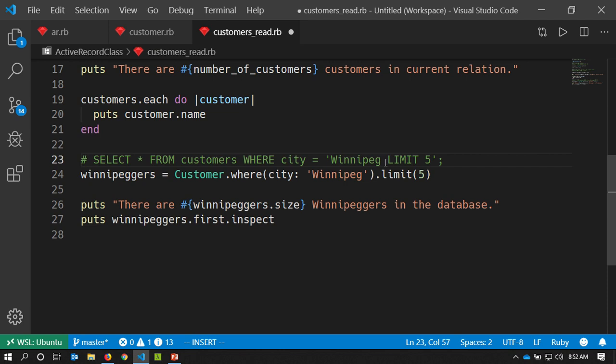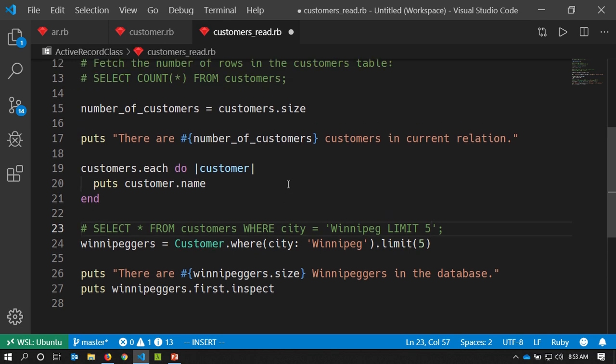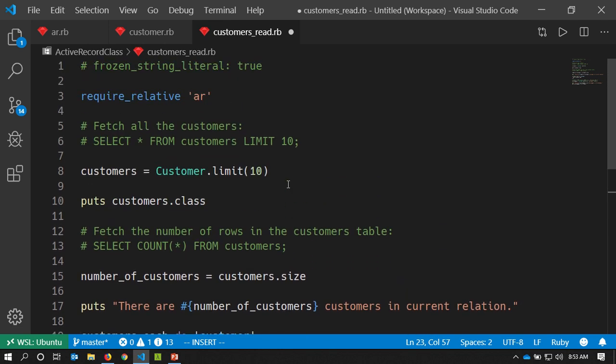I can chain on a .order to order things, and it will add an order by clause. And yeah, magic is sometimes awesome. And so this is the first little bit of magic that Rails has to offer for us, an abstraction over SQL, giving us an ORM, an Object Relational Mapper.